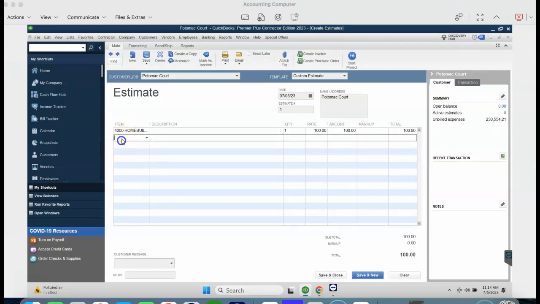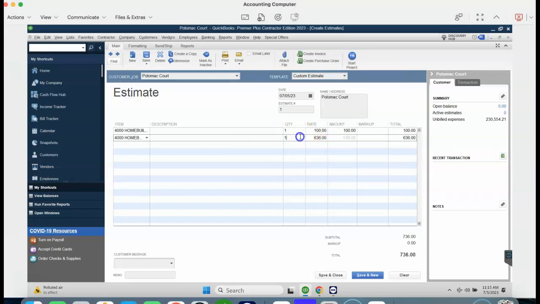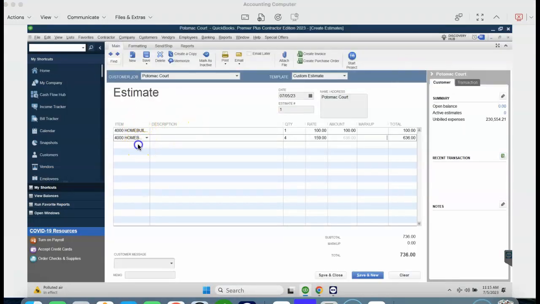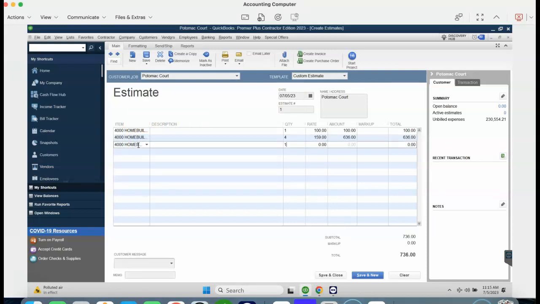The next line item is going to be temporary toilets for 440, 1, and then our estimate is 636, which is really 159 times a number of months. That's what it really is. What is that? 636 divided by 159. So technically, if you really want to get technical, we just do lump sum because at the end of the day, it's not going to really matter. Then the last one, 460, and then 400. 460, 1, and then what's our quantity is 400.